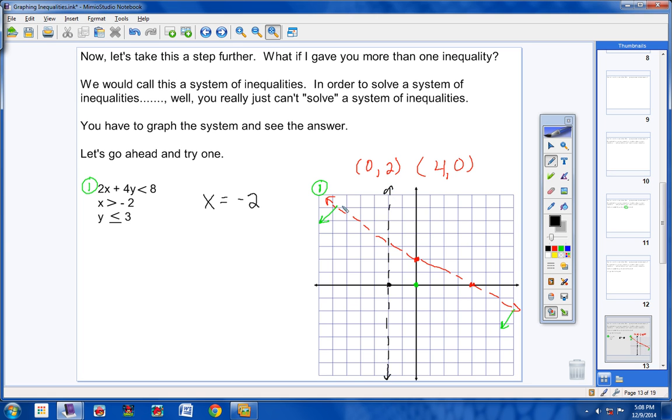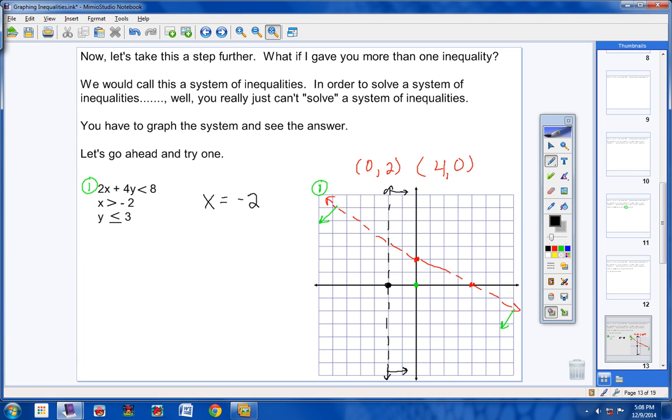Okay? Now I know I've taught you to test a point. However, there are some exceptions. And guess what? You're going to love these exceptions. Whenever the line is vertical or perfectly horizontal like this, you don't have to test a point. You can just look at the inequality and know which way to go. X is greater than -2. Well, you know which way to go. That's going to be to the right. I mean, you're right here at -2. If you go to the left, that's less than -2. And this says x is greater than -2. So we're going to shade to the right.